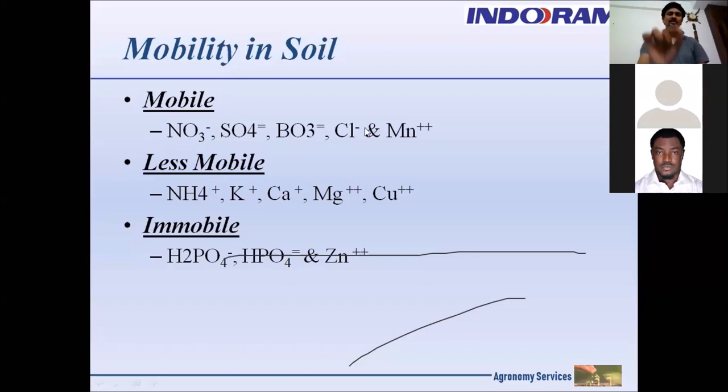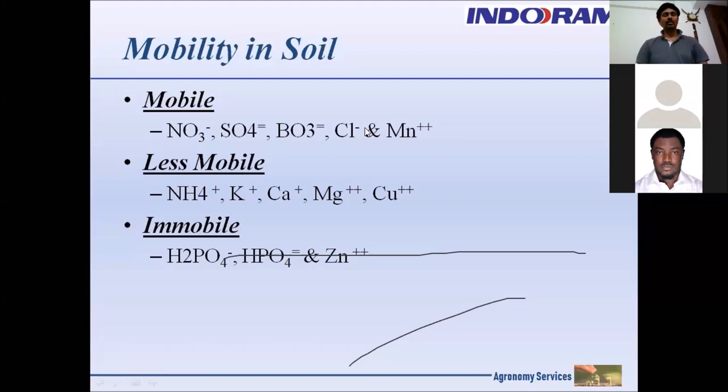Because if that is available in higher quantity, then the chances of losses is higher. Like in case of nitrate, because if you see, nitrate and ammonia both are coming from hydrolysis of your urea. I'll take that up towards the end of this presentation. I'll tell you how this urea hydrolyzes and becomes available, from amide to nitrate and from amide to ammonia. These NH4 and nitrate are both the intermediary or end product of urea hydrolysis.